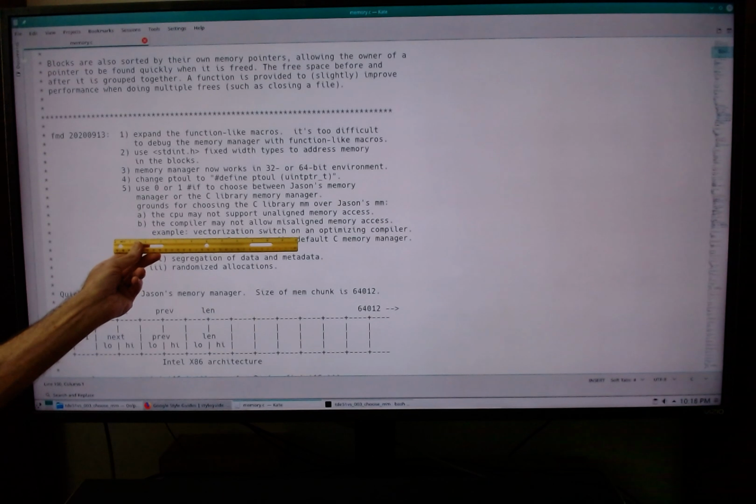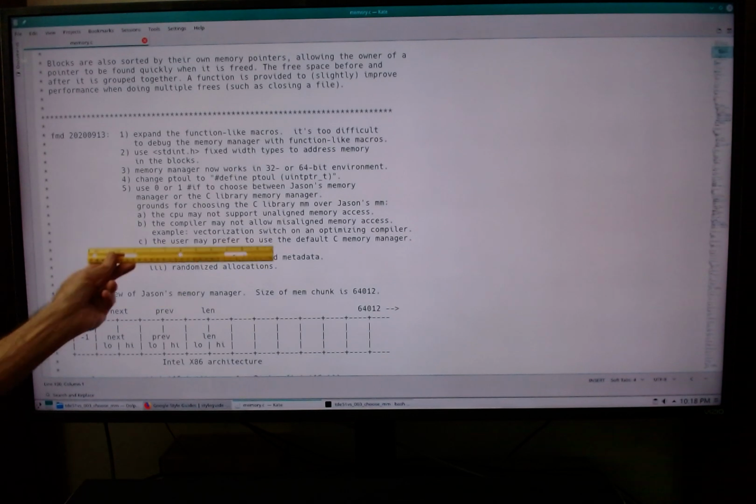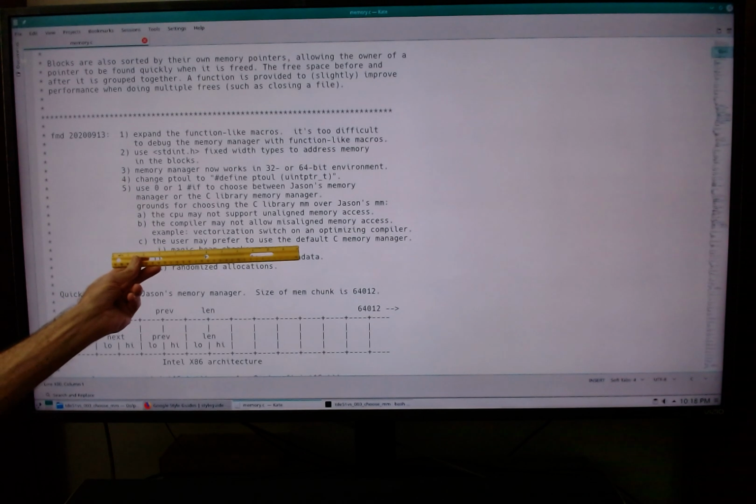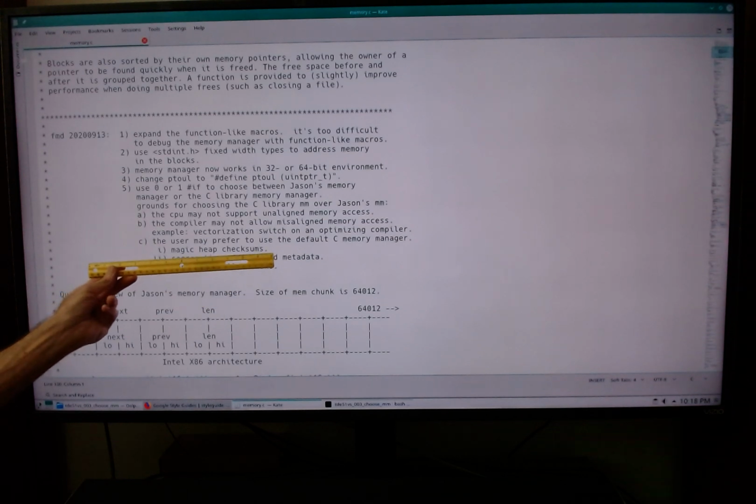If you turn on the vectorization switch in an optimizing compiler, it may complain. And then the user may just prefer the default C memory manager, because nowadays it has checksums.